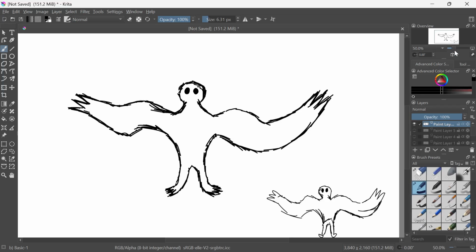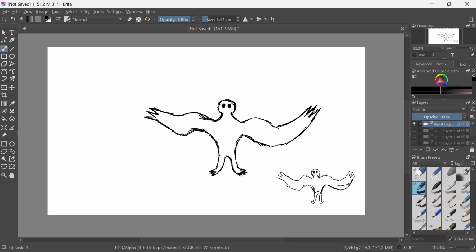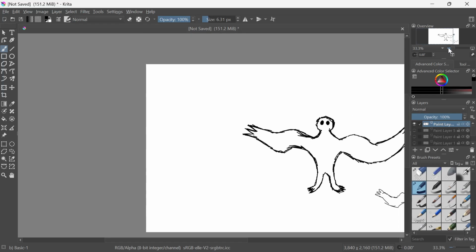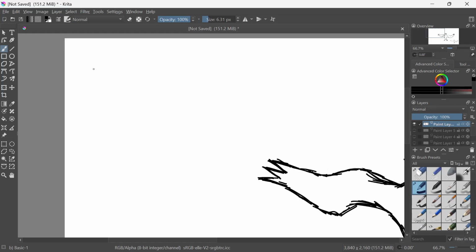All right, so I'm gonna zoom out. I was supposed to draw this on a different layer, but that doesn't actually really matter. And we're going to draw a little comic basically up here on what he does with his arms.